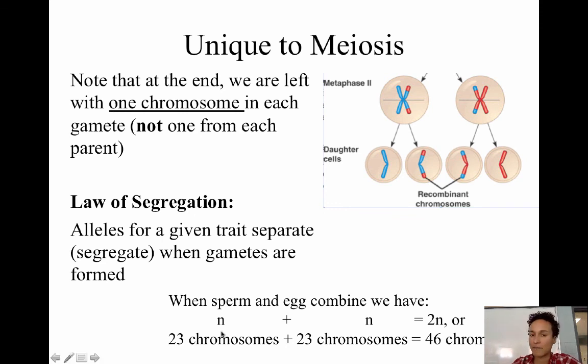It means that when we have sperm and egg come together, we have N, one set of DNA, maybe from mom or your mom's mom, and another N, another set of DNA, your mom's dad, which come together to give us that full set of 2N. Or you can think about it as we separate out, so we have 23 chromosomes plus 23 chromosomes, one from sperm, one from egg, and they give us back our full 46 chromosomes that we need to function properly.